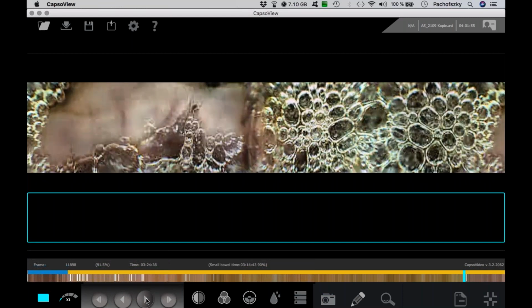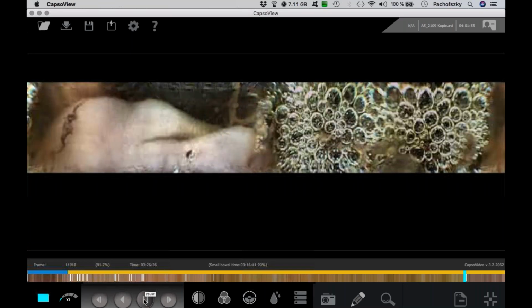So we start here with a lot of bubbles in this case. And even if you look at this picture, this is an older case. It was from the 2nd generation. You have here a lot of pixelations. You won't have it now with the CapsoCam Plus.